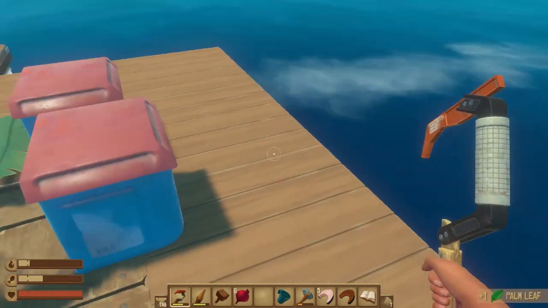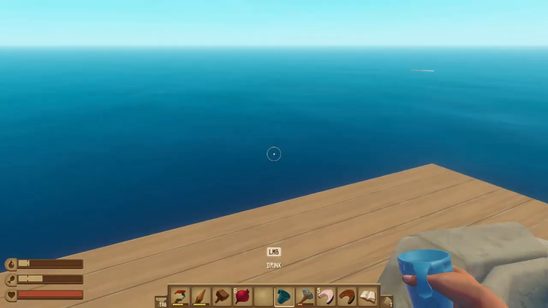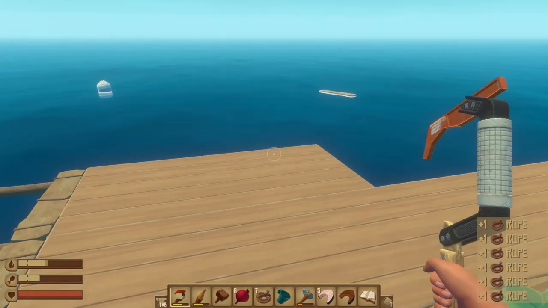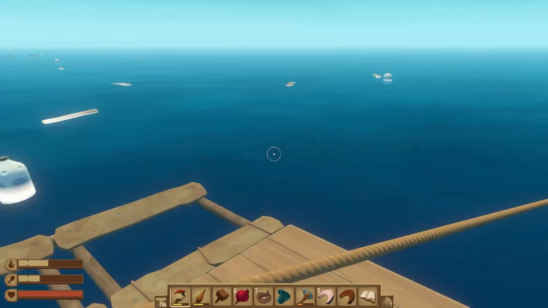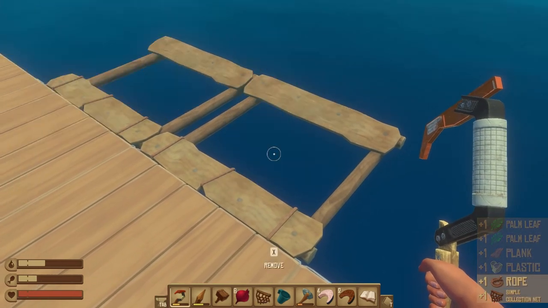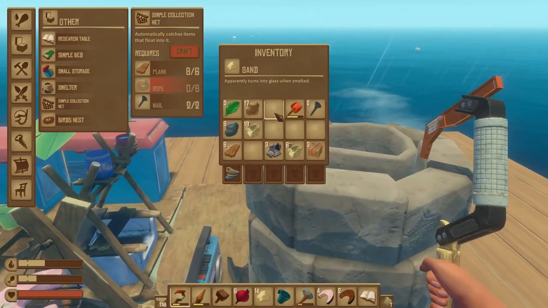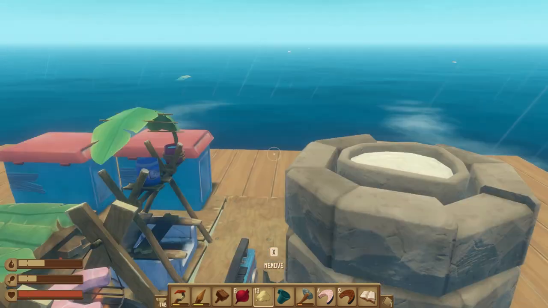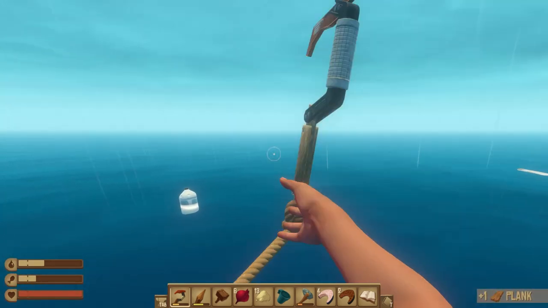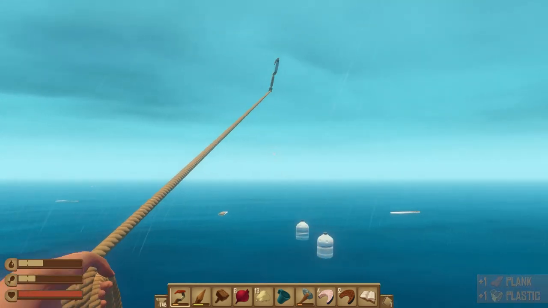Concentrate on other stuff than hooking a lot of things. Oh, shoot. More nuts. Nope. Now? Yes. And there we go. So, first things first, glass. So, you make glass from sand in the smelter. And we want glass because we want to craft.